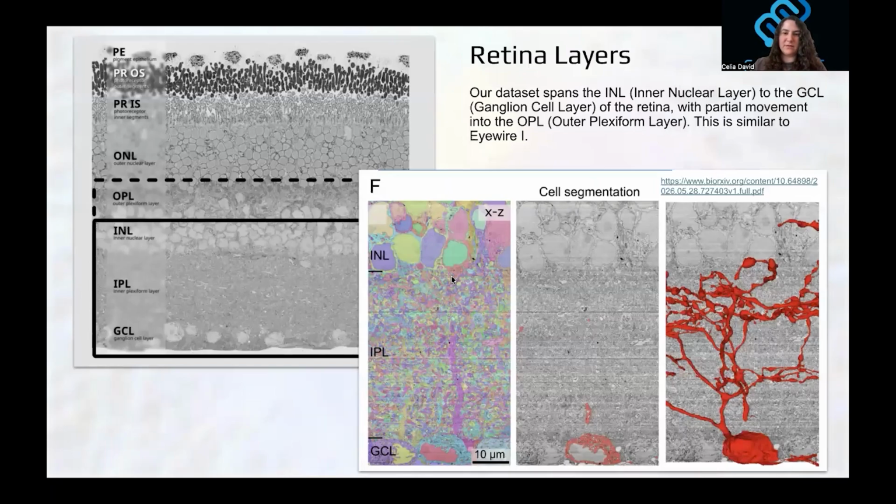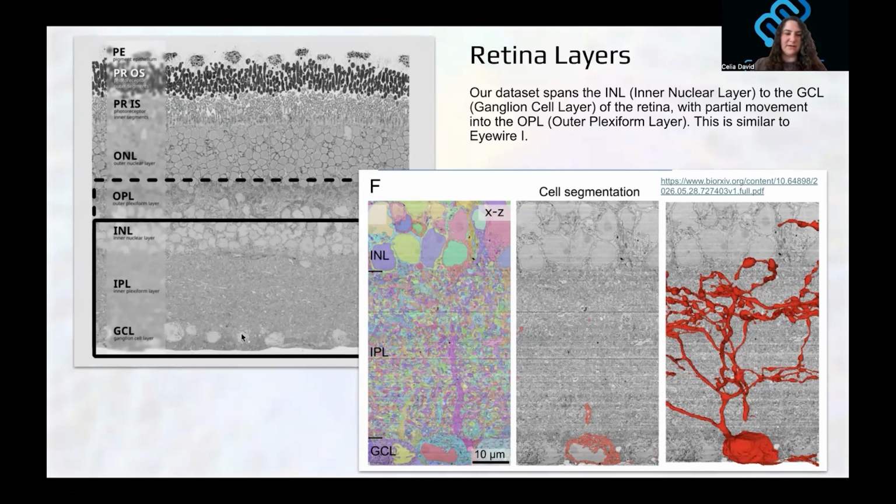Let's see. Okay. So this is just an overview of the cell layers. This is a visual of the retina. You have the photoreceptors up here. Those are not part of our data set, but our data set is working down here in the INL, IPL, and GCL.